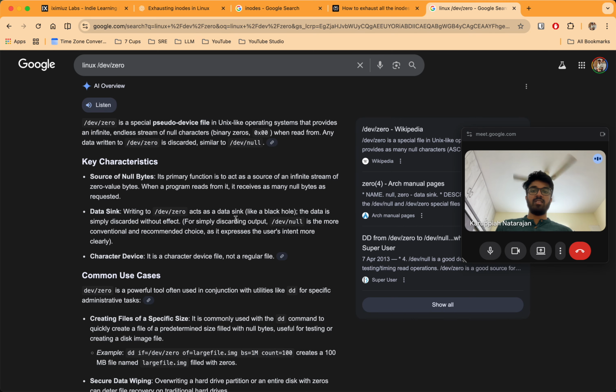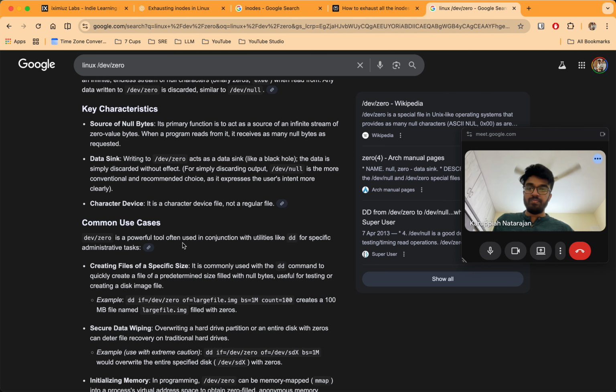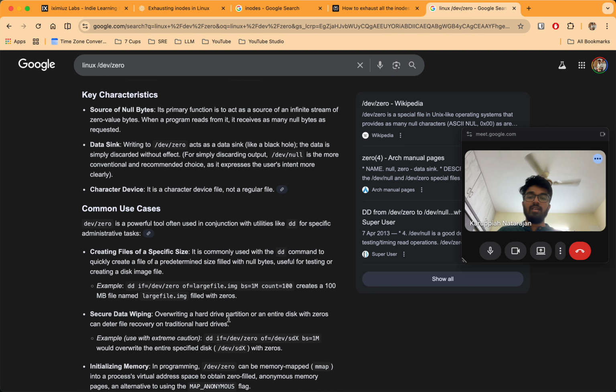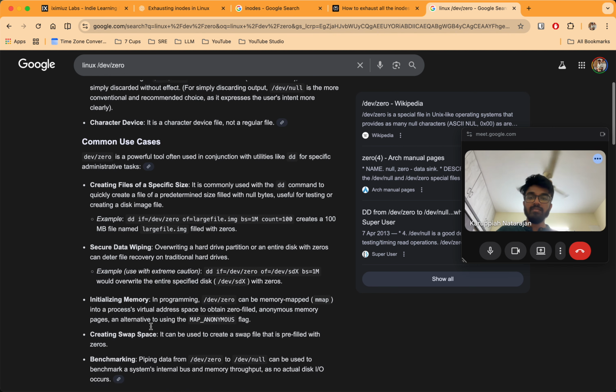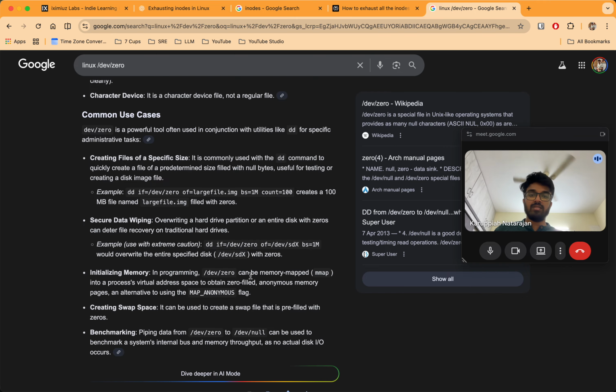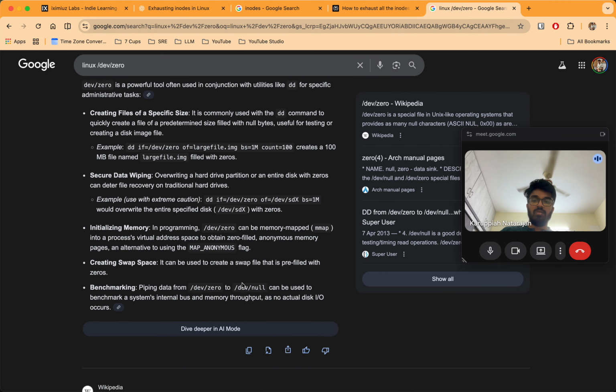You can also put anything. It's like a black hole, like the data is simply discarded. A powerful tool often used in conjunction with utilities like dd, creating files of a specific size and all that. Very large file, if you want, you can just create that, right? And it can be memory mapped into a process's virtual address space to obtain zero-filled anonymous memory. Cool.